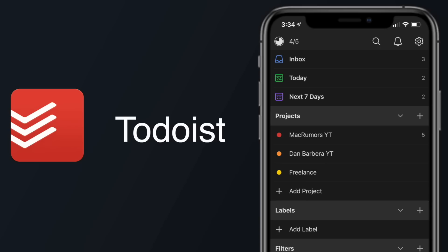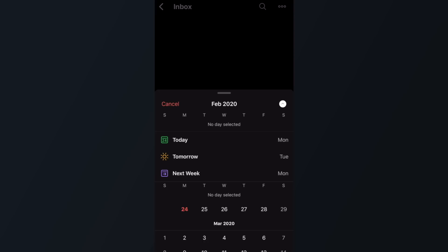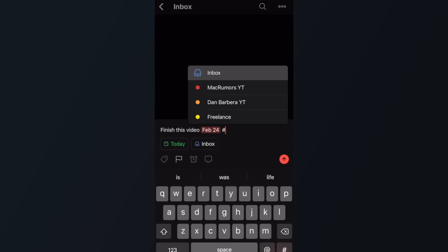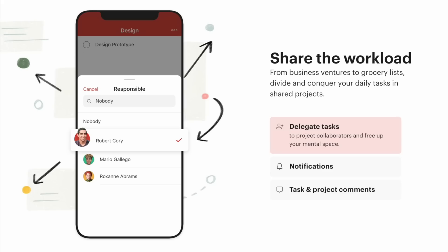Next up is Todoist. Most of you probably already know about Todoist in some way, so I'll keep things brief, but Todoist offers a beautifully designed app across all platforms that can really help you take control of huge projects and tasks that span across multiple people or teams. Unfortunately, a lot of the best features require the premium upgrade, but that fee can easily be overlooked for the amount of work it helps you accomplish. You can create sections and subtasks, organize projects with different filters and labels, and set due dates and priority levels. If you use Todoist with a team, delegating tasks is really easy — your team will receive notifications for those tasks, and they can make comments inside each task so everything is stored neatly for reference later.